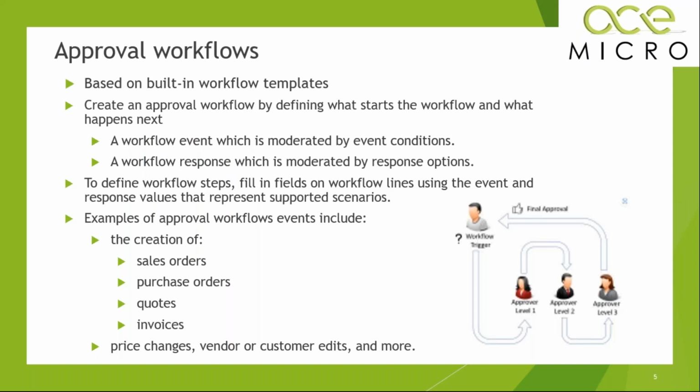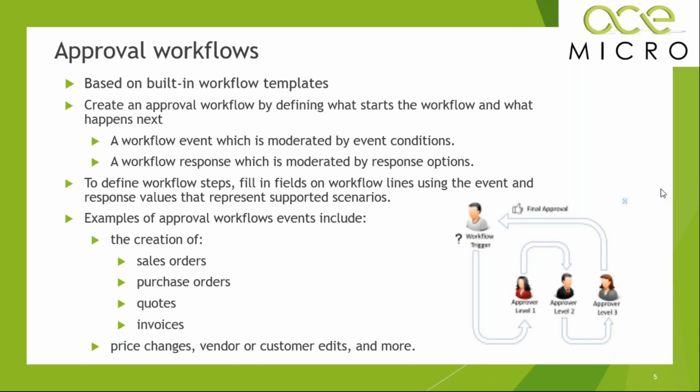So there's a couple different kinds of workflows. Approval workflows are just like what it sounds like. I have something I needed approved by either one or many people. So you can see that little diagram where the workflow is triggered. And in this situation, I've got multiple approvers here. I could have just a single approval level. In this case, I've got multiple approvers.